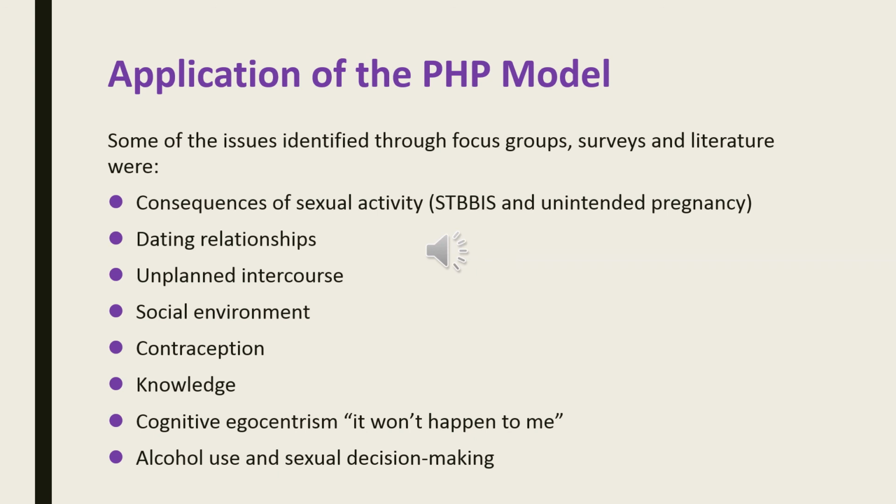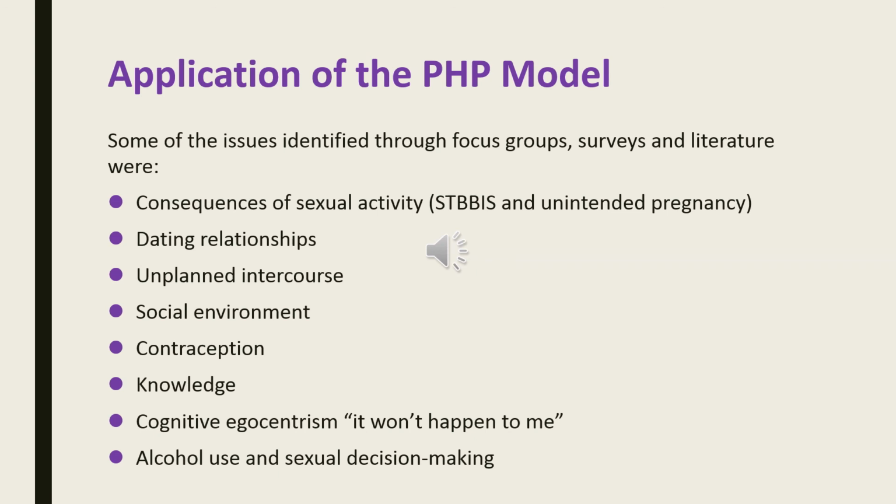The social environment. Many students said that sex was a norm in their school community, and many students stated that although everyone talks as though everyone is doing it, in actuality not everybody is, and that there was sometimes pressure from outside of the relationship, so for example media and peers, to have intercourse. They talked about contraception. Condom utilization was affected by cost, embarrassment, or the belief that condoms take away pleasure from having intercourse.